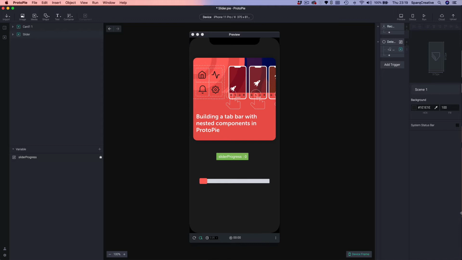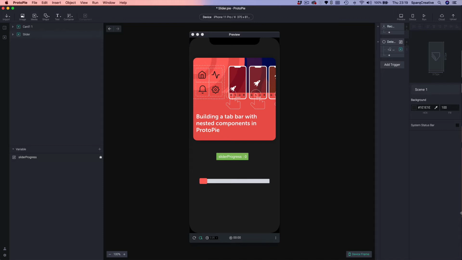Today I've got another super exciting tutorial to share with you. I am so excited about this one. This is going to be a fairly advanced tutorial, but that doesn't mean that there isn't anybody that can achieve this. ProtoPie is a piece of software that allows people of all skill levels to do some amazing things without a whole load of knowledge. So even though this is advanced, it's still totally achievable for you to do.